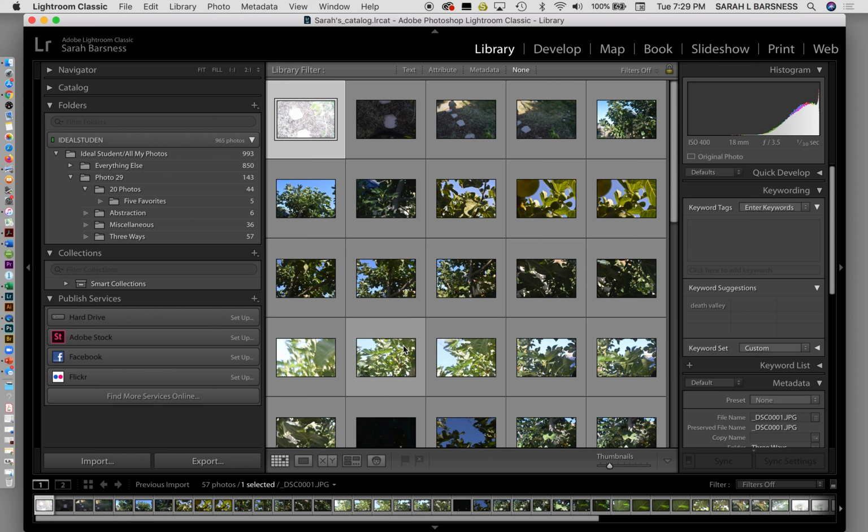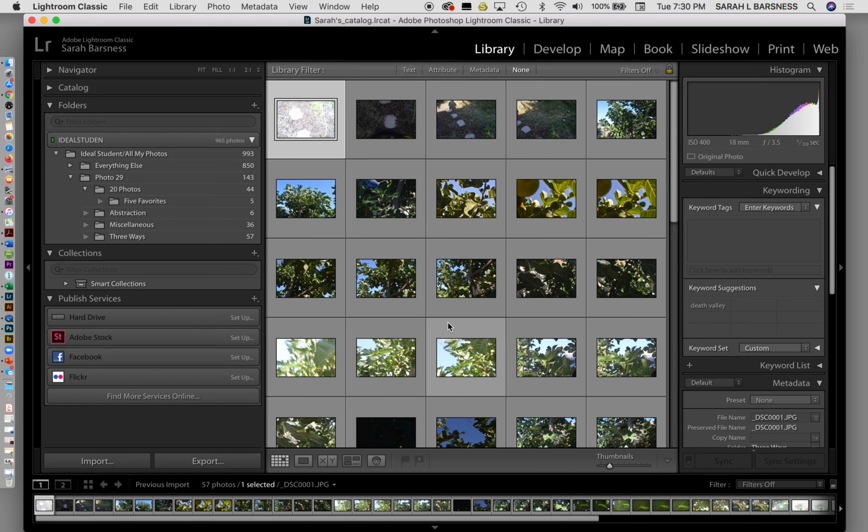So we're in library, and I imported everything. This is really important. It's something I harp on. You're going to get sick of me talking about it. But when you import things from your card into Lightroom into a folder, just bring everything in. Don't try to go through and just pick the 5 photos that you want to work with. Lightroom is designed so that once you get everything in there, it makes it really easy for you to sort through and organize and reject. You're very likely to leave behind photos that you really like, or to get confused about what you imported or what you haven't. So just bring it all in.